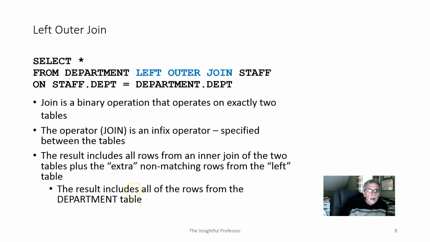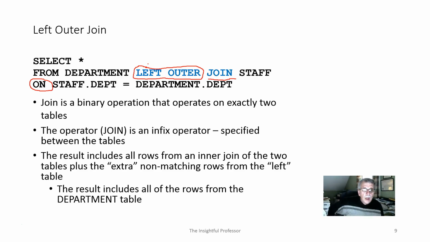So here's how we would formulate the outer join. First, we say, let's select from department and staff, and here's the condition. Remember, this is the condition join, so we're using the on keyword to express the join condition. We've already seen join as an operator, and when we didn't give any label and just said this is a join, it was an inner join. So now what we're saying is we have an outer join. But remember, there are three flavors of outer join. So we're saying what we want here is a left outer join. Now this is where it gets very interesting.